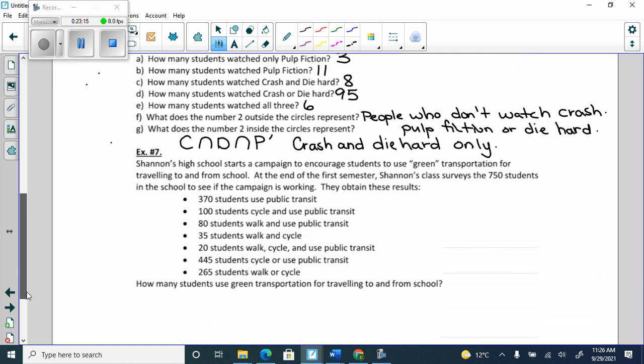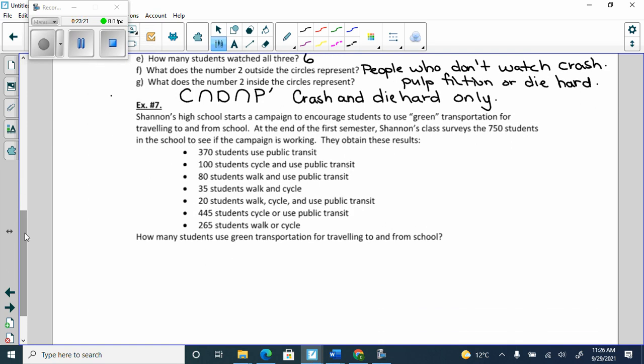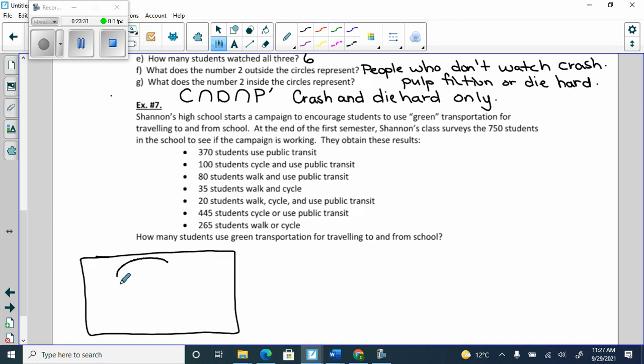Okay, we're going to go through filling in the 3-circle then. So I told you that we have to fill in from inside out, correct? Middle out. It's not an option. So when we filled in a 2-circle, we filled in the "and" of the 2. Now when we're filling in a 3-circle, we have to fill in the "and" of the 3. Make sure you leave enough space to actually write a number in there. We'll draw it so tiny and then they can't see it.